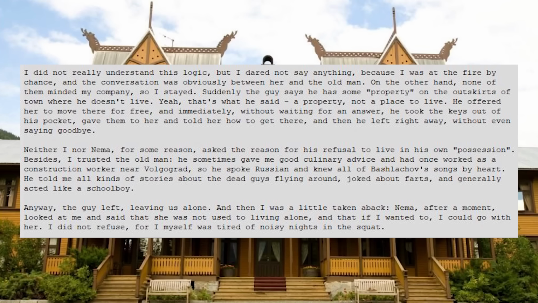He offered her to move there for free, and immediately, without waiting for an answer, he took the keys out of his pocket, gave them to her and told her how to get there, and then he left right away, without even saying goodbye. Neither I nor Nema, for some reason, asked the reason for his refusal to live in his own possession. Besides, I trusted the old man.